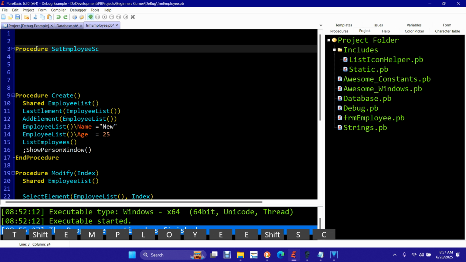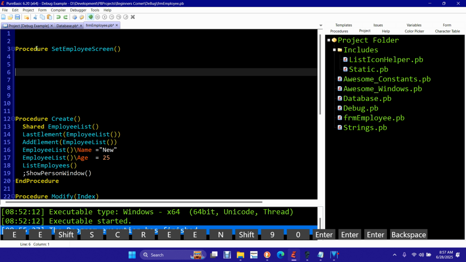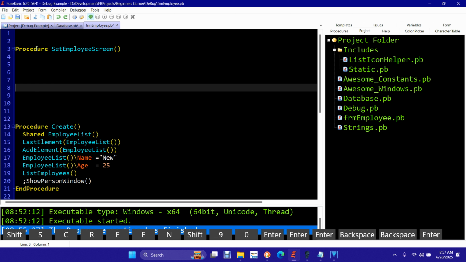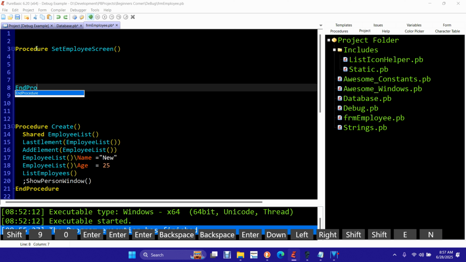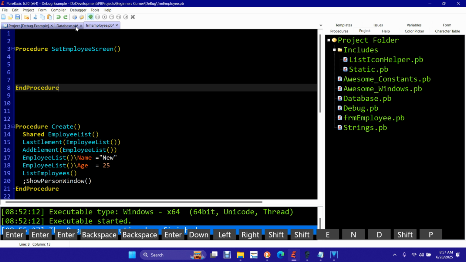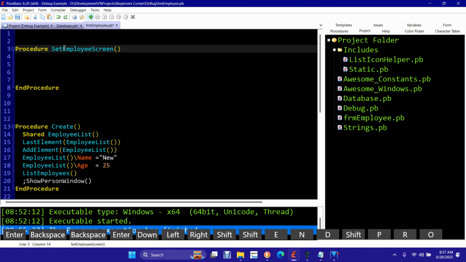Actually, that's going to be kind of silly when it gets all put together, so let's change this to just employee set screen. Cool.